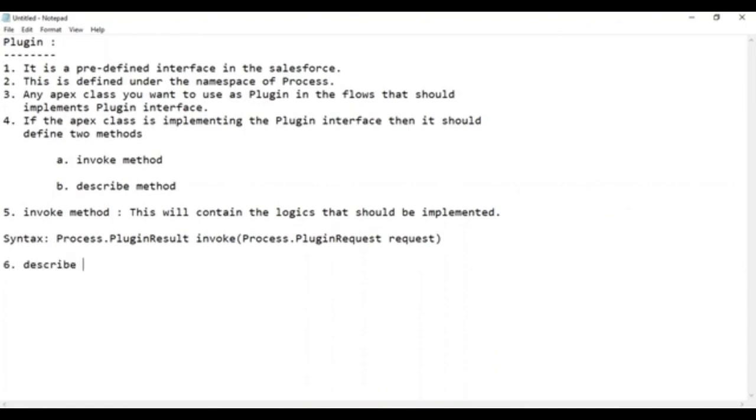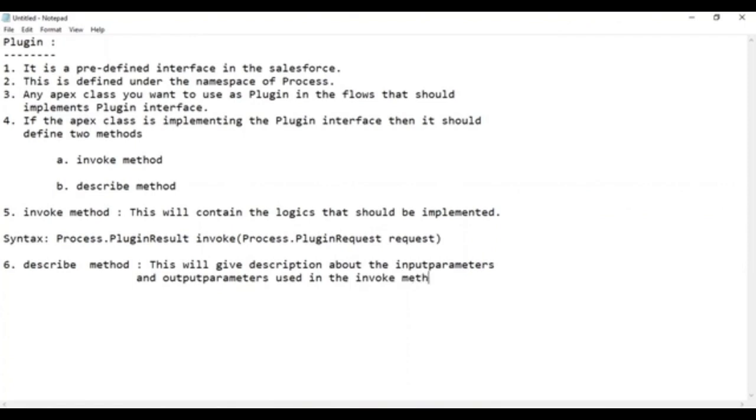Describe method will give a description about the input parameters used in the syntax.